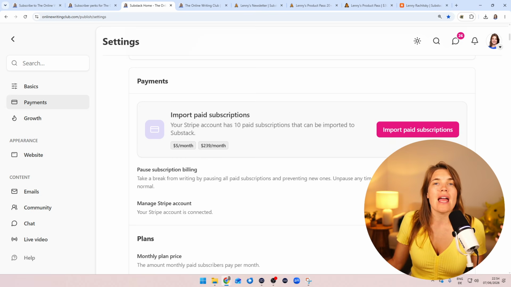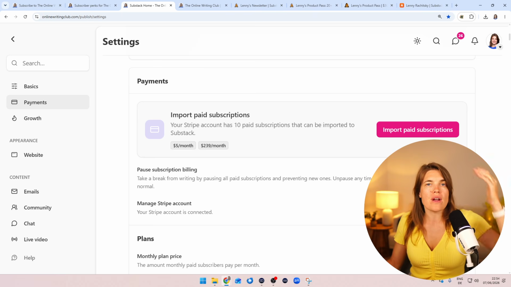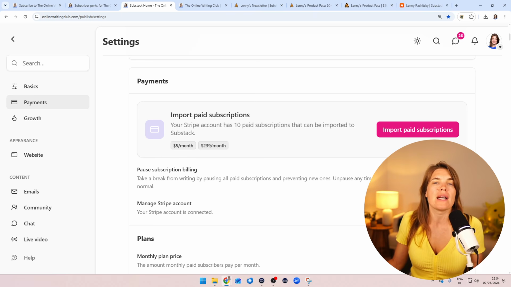Here, in the payments, I have already enabled Stripe. Stripe is the third party that is helping us here with Substack, Stripe, and then you as a writer. And this is the way you can earn money with Substack. Heads up, you can now also, for instance, earn money with crypto. So this is also possible, but now we're going to talk about Stripe.